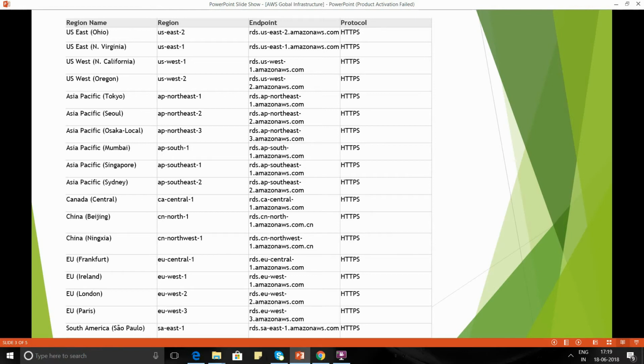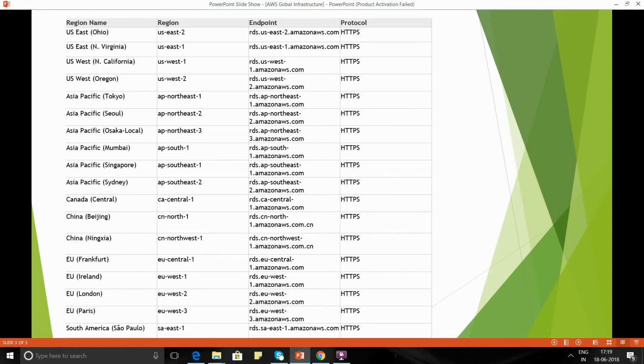So we have US East, Ohio, and we have Mumbai in Asia Pacific as a region, and we have a region in Singapore, and we have a region in Sydney, Australia, in Asia Pacific location, and we have a region in Frankfurt in Central Europe, and a region in London, in Paris, and we have a region in Sao Paulo in South America.